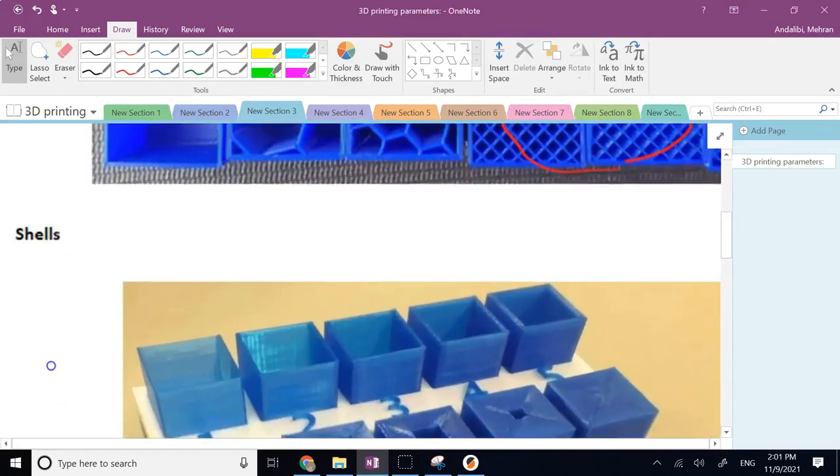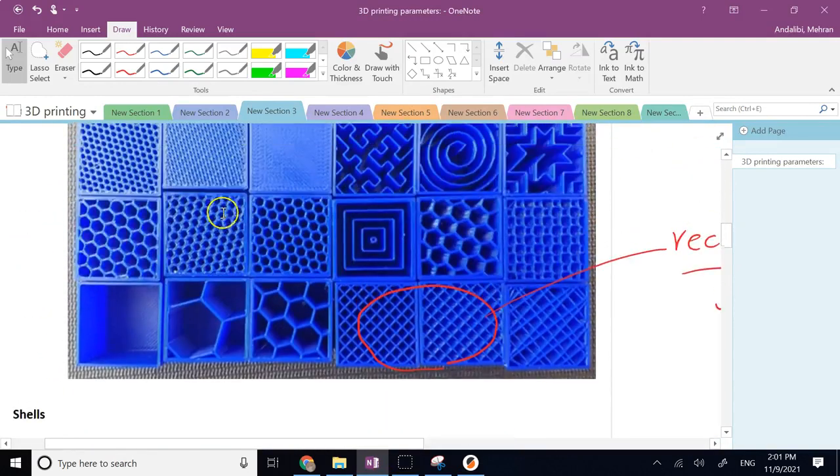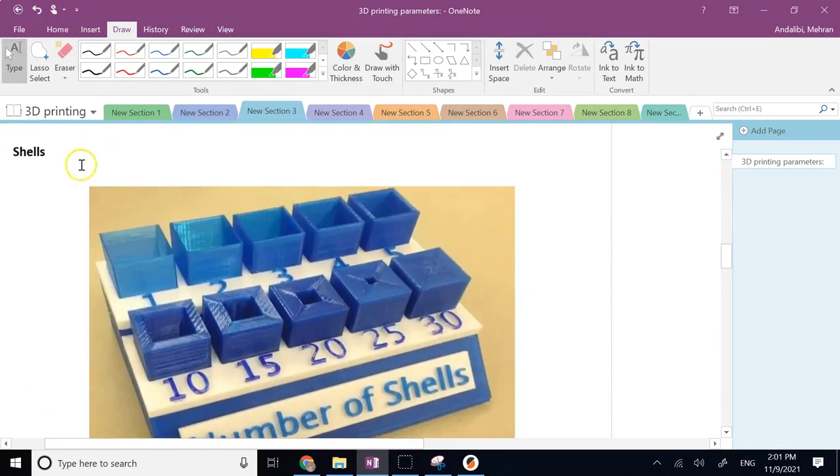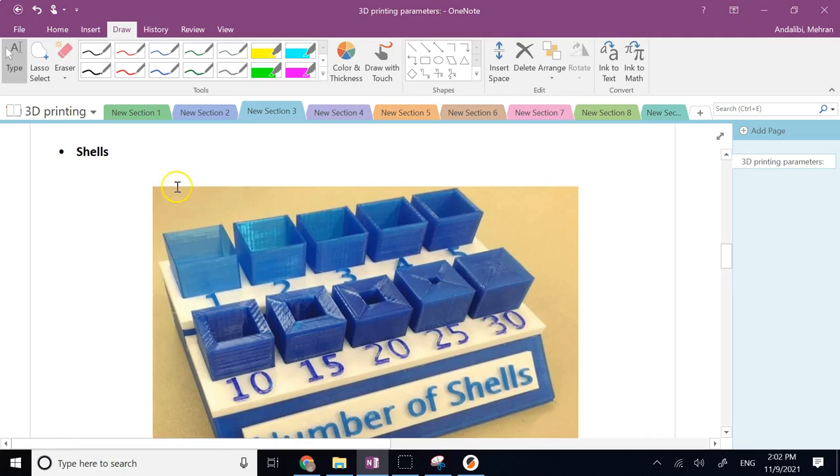The other thing is, outside each one of these infills, as you can see, the exterior layers, the solid layers that we have, they are fully solid layers, which we call shells, or they might simply be called layers. So shells or layers is the number of fully solid layers around on the exterior layers of the object.